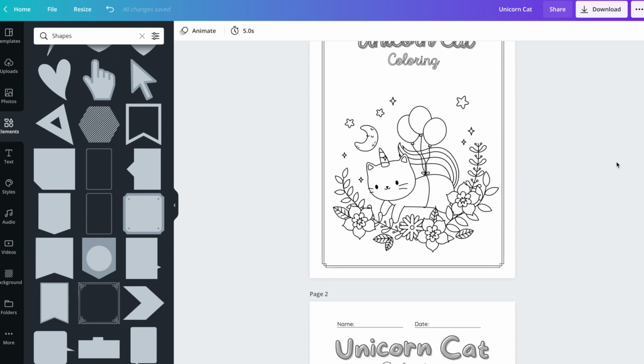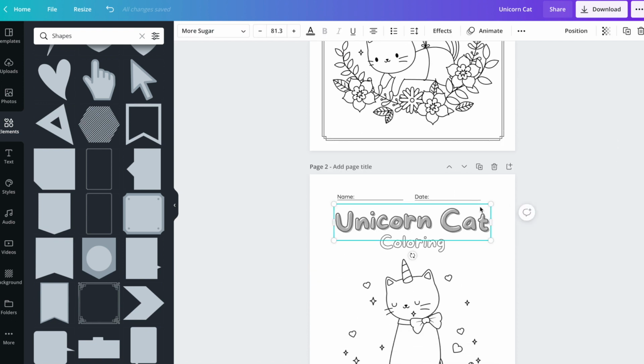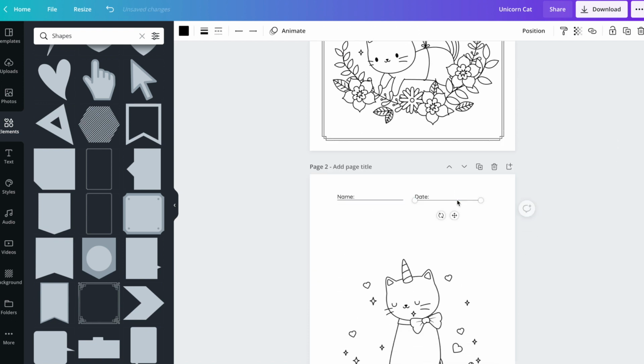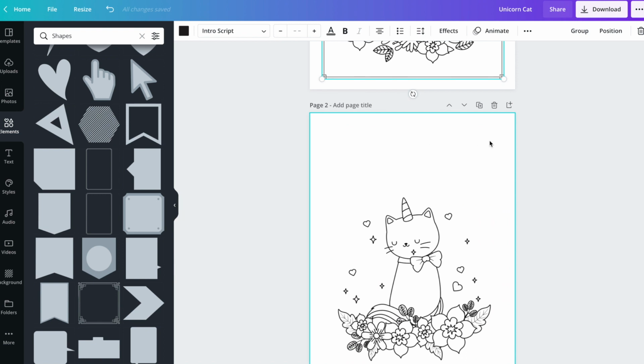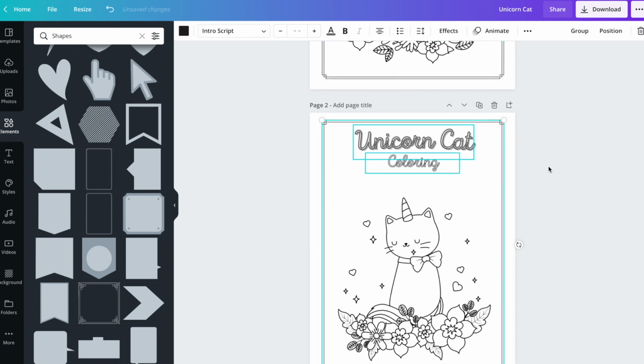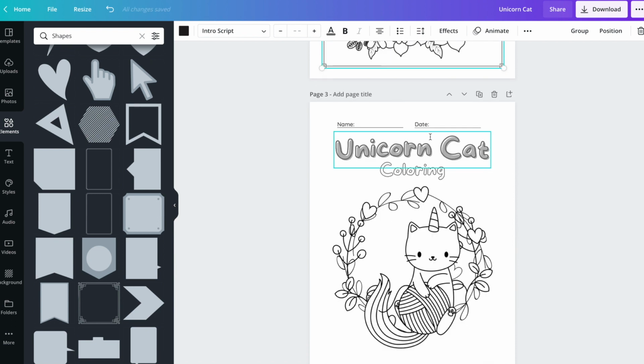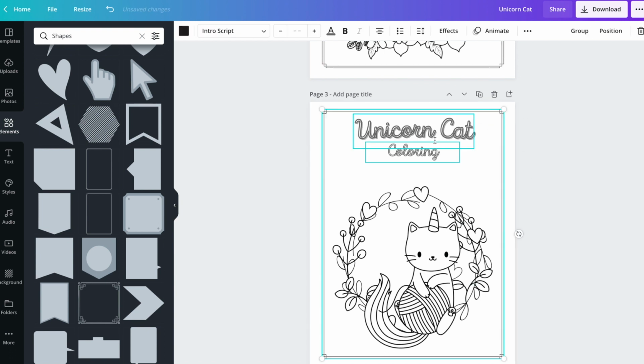Here's another trick. Obviously, since I changed the top of the very first page, you've got to do it with the rest of the pages. The easy way to do this is you can select all of the elements that you want to incorporate in the subsequent pages, and you can literally just copy and paste into the next one, just like that. And you will continue to do that on and on into the following pages, all the way up to a point where you can just have them all set and done.